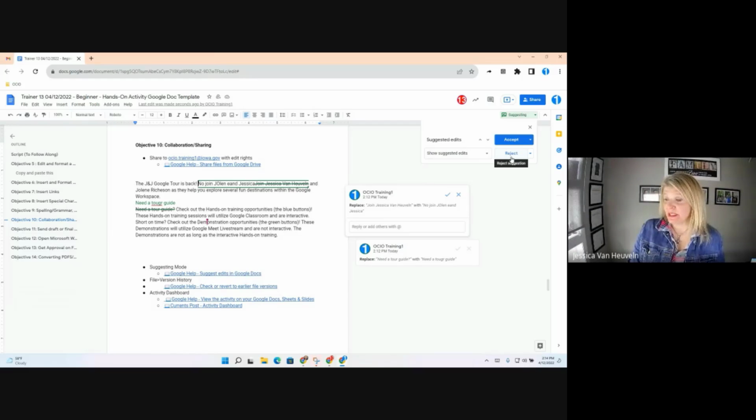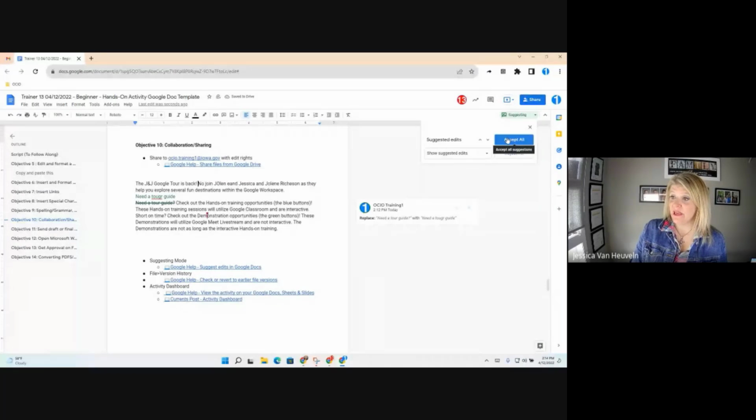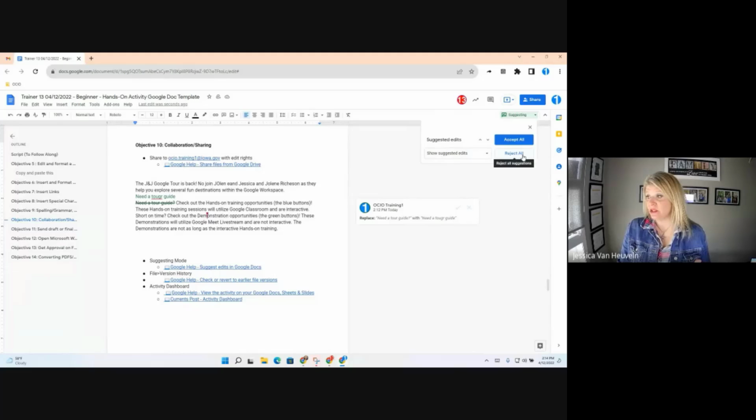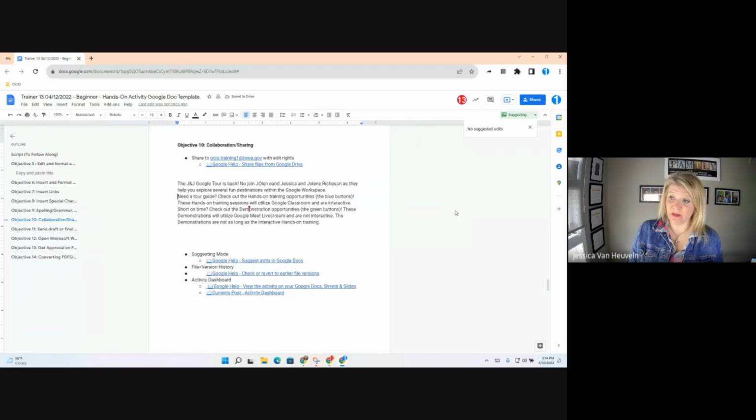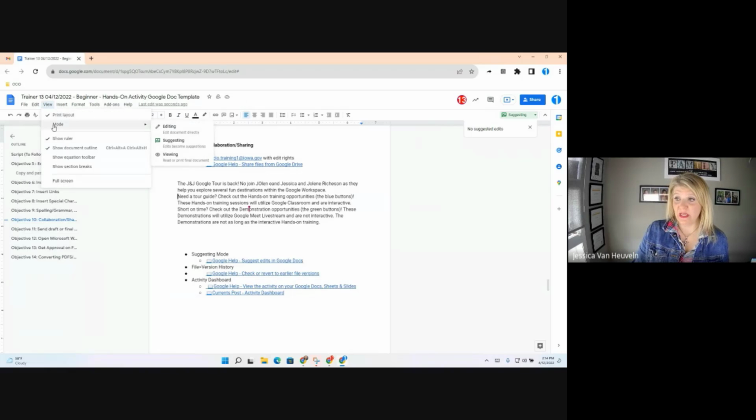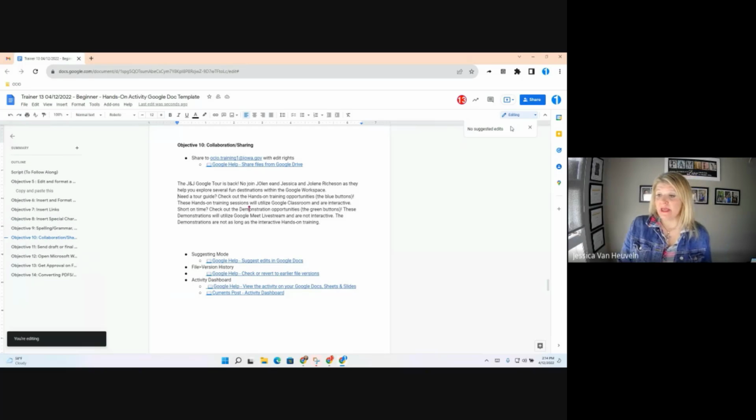If I accept it, it's going to change it to the way that it was suggested, right? If I reject it, it's not going to change it. It's going to keep it to the original that it was sent. So you see, that's the polite way of making changes to a document. Okay, so suggest mode, really beneficial. You can always go back to edit mode by either going to mode and changing it to editing, or going over here and changing to editing. Okay. All right. So that's the so-called tracking that you guys would probably use.